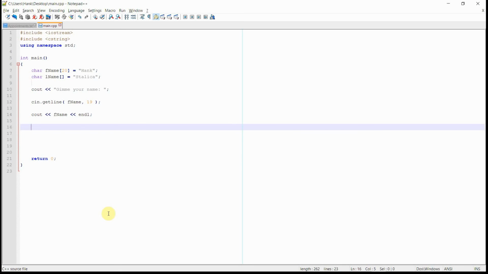String objects and C strings are not the same thing. I showed you an example of that by using cin.getline and the getline function. getline works with string objects, cin.getline with C strings. Anyway, you need to do some more reading. There's a lot more to this topic than just this, but this video is getting long enough.